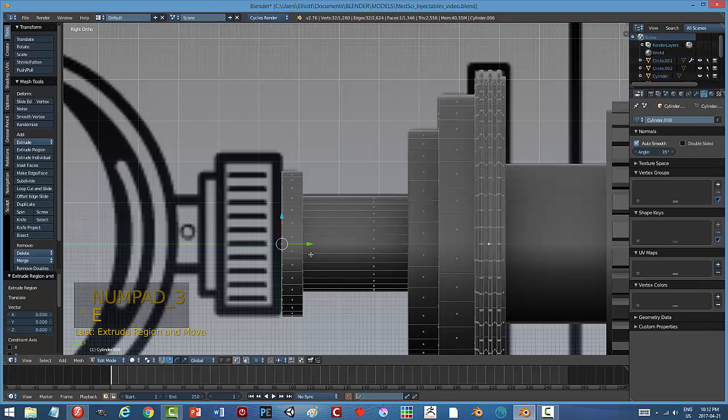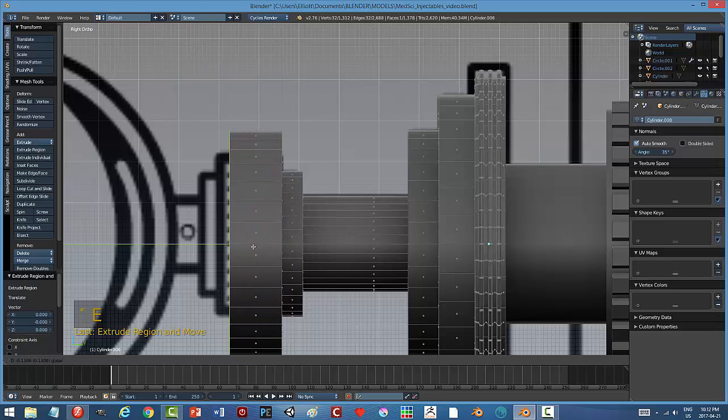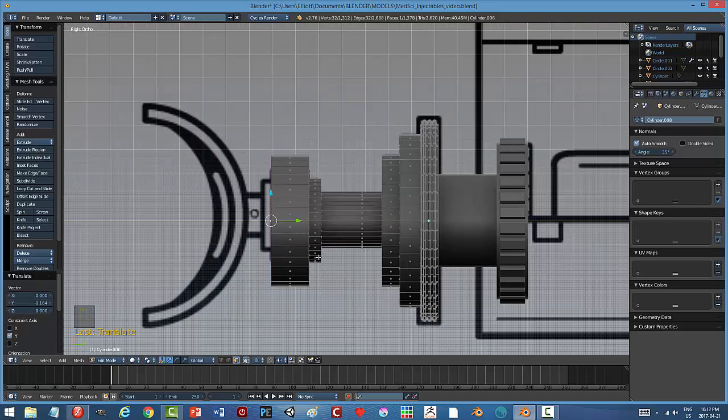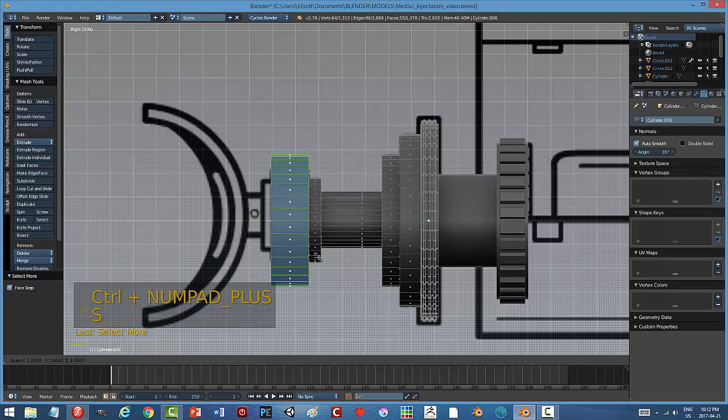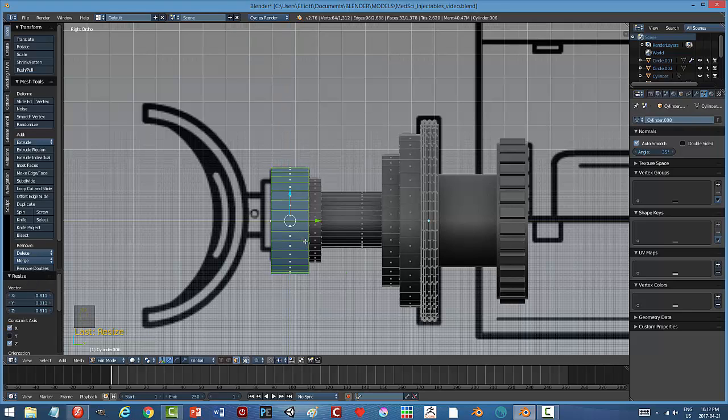E again, scale shift Y, E. Oh boy, that's too big, I can tell. Yeah. All right, scale shift Y. I'll hold the Shift button to go in smaller increments, somewhere around there.